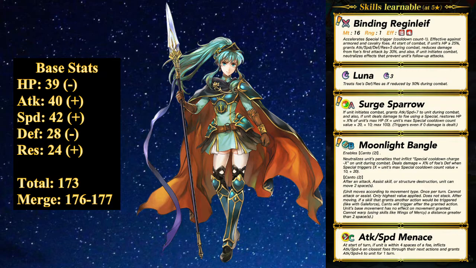You can push this to a full 100% with Ether and a non-slaying weapon, but a lot like with Moonlight Bangle, I wouldn't recommend it. You'd actually end up wasting the natural healing of Ether at that point. This skill can also be a bit of a drawback if you're trying to enable Wings of Mercy or Desperation units, since the heal will typically help push them back out of that range.